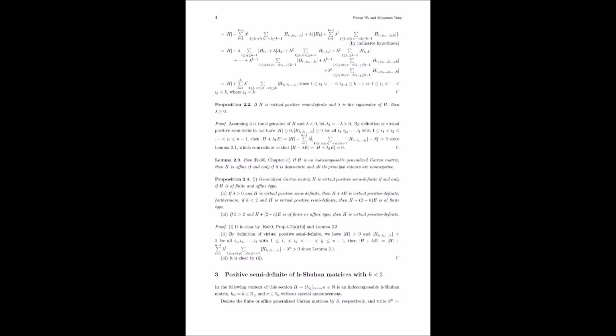Eigenvalues tell us a lot about how a matrix behaves. So knowing they have to be non-negative for virtually positive semi-definite matrices gives us some powerful insights. How does the paper prove that? So the proof is actually quite clever. It uses the fact that determinants of principal submatrices have to be non-negative for a virtually positive semi-definite matrix. By cleverly choosing specific submatrices and analyzing their determinants, they're able to show that any negative eigenvalue would lead to a contradiction. So it's kind of like a proof by contradiction. Yeah, where they show that assuming a negative eigenvalue leads to an impossible situation.